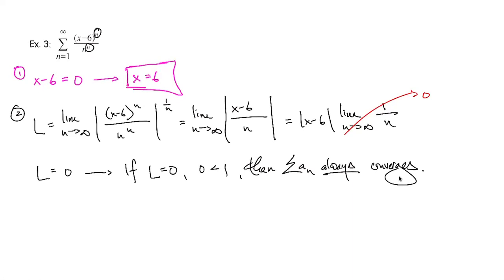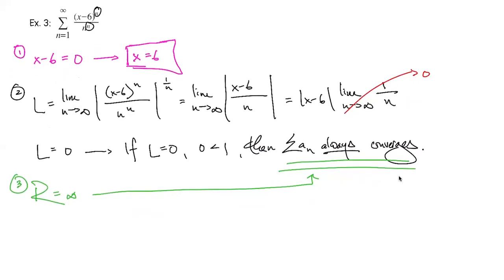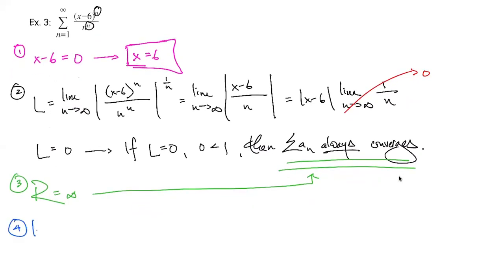So what does that mean our radius of convergence is? Infinity. Yeah, our radius is going to be infinity because it always converges. So it doesn't matter what values we plug in for x, it will always, always converge in this particular case. So what does that mean for our interval of convergence? How could we write that? All real numbers. From negative infinity to positive infinity. Yeah, we could say from negative infinity to positive infinity, okay?